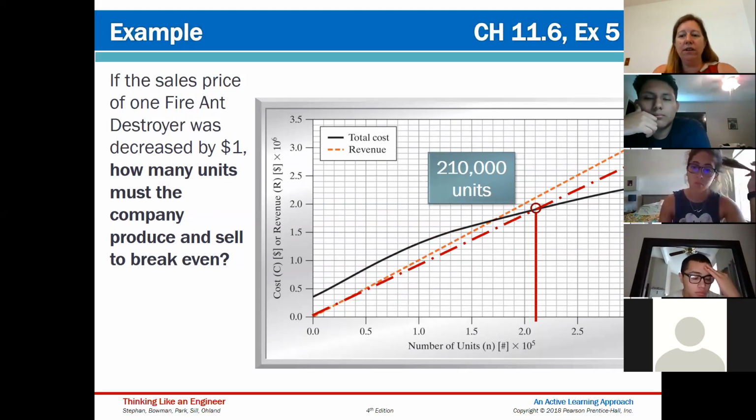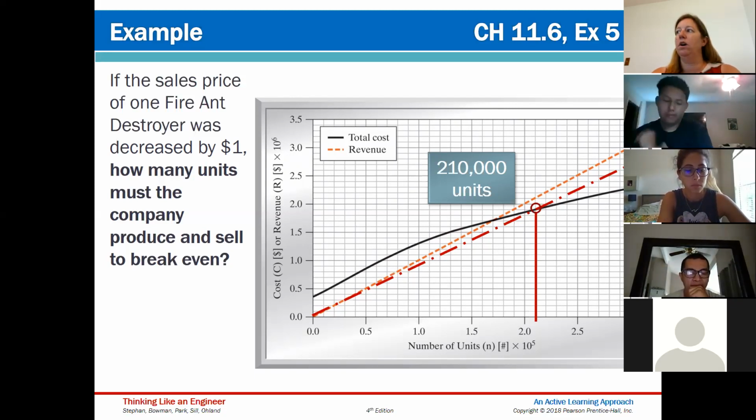So when you are looking at pricing a product, being able to do this type of analysis very generally to give an idea is really important to understand how many units you need to sell. And based on that, what should you price them at? What's fair versus what will get you to where you need to be to break even.